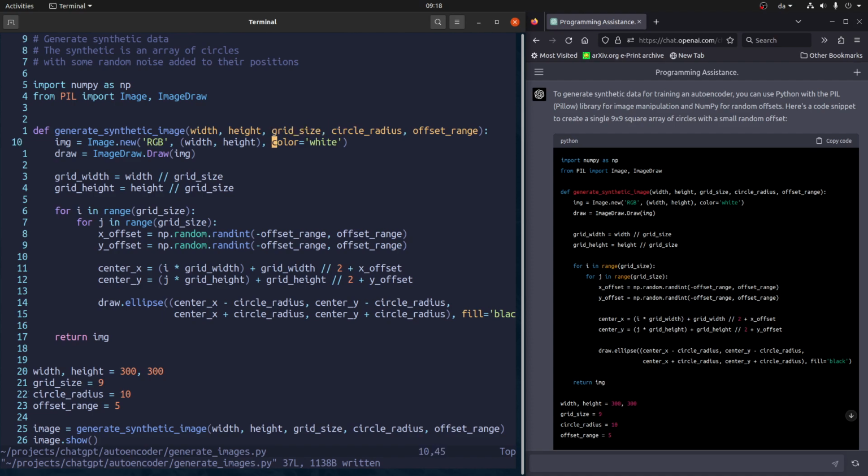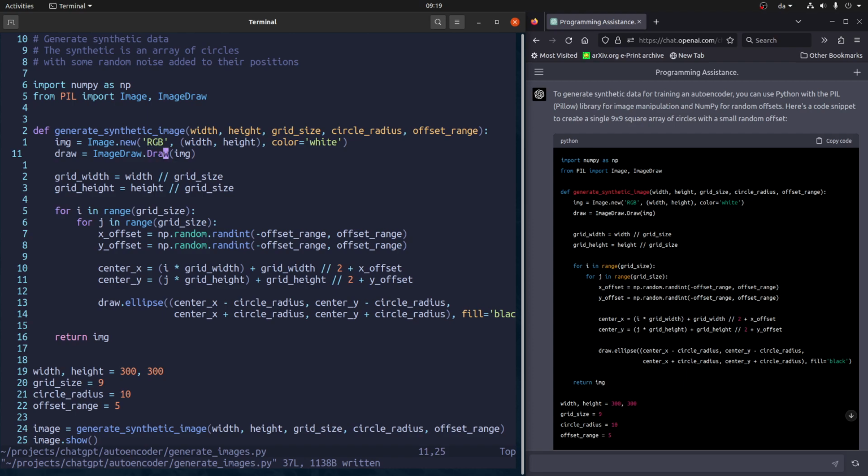So the grid size is the thing that should be 9 by 9, looks like. And it's defining something called grid width, which is a bit weird, but whatever. Circle radius, offset range. So we make an image, we do some kind of draw.